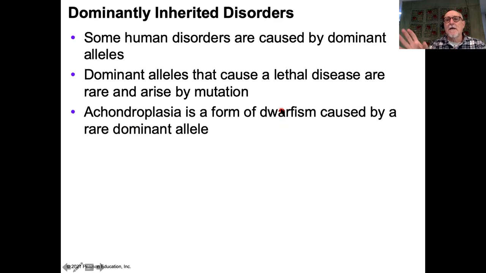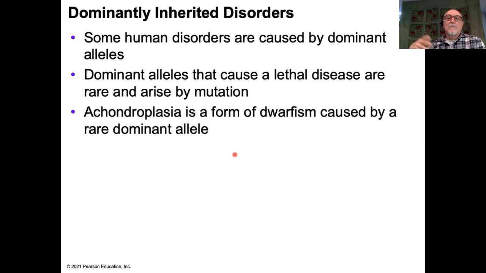Well, first of all, I would say dominant alleles causing lethal disease are very, very rare, because they are quickly eliminated from the population if they have that serious an effect, and it is dominant. Remember, it's going to appear in heterozygotes and in homozygotes. If it is a serious illness or lethal disease, it is quickly going to be eliminated from the population, especially if it's inherited as a dominant allele.